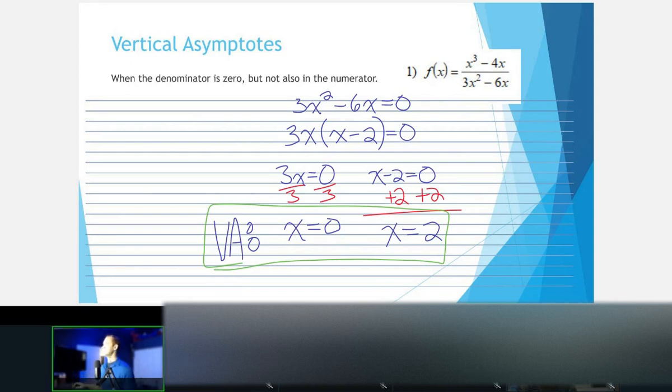So this tells us that if we were to graph this, and you can, if you want to graph it in Desmos, you can. I'm not going to show this, but the VAs, so we would have two vertical lines. We would have one at x equals 0. That's a vertical line there. And then we would have a vertical line at x equals positive 2. So our graph would not touch or pass those vertical lines. They're like walls. Walls we can't touch or even pass through.